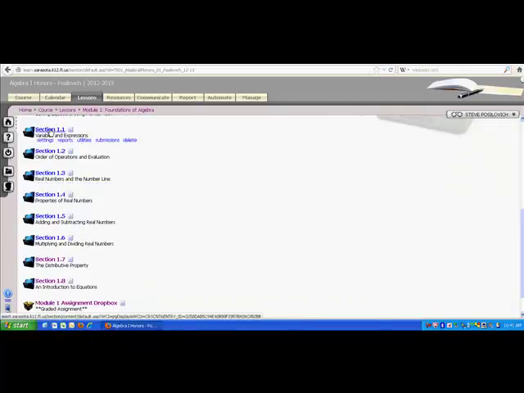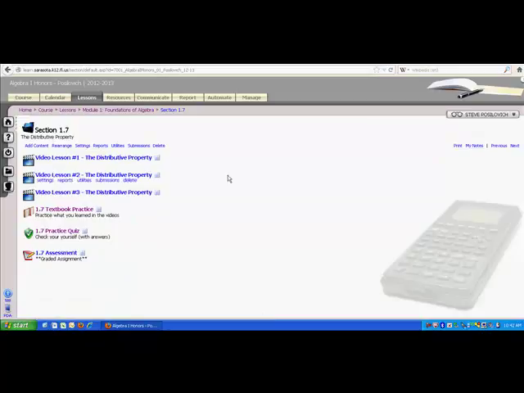Each section also has its own assignment. So let's take a look and see what inside of one section looks like. And again, we're only going to look in one because they all look the same. They all have the same stuff inside of them. We'll look at the distributive property. In this folder, we've got a couple different videos, which when you're watching the videos, you should be taking notes, just like you would in a normal class. However, you can pause and repeat the videos as much as necessary, unlike your classroom teacher, when they just keep moving on and on and on, and hopefully you got the information.